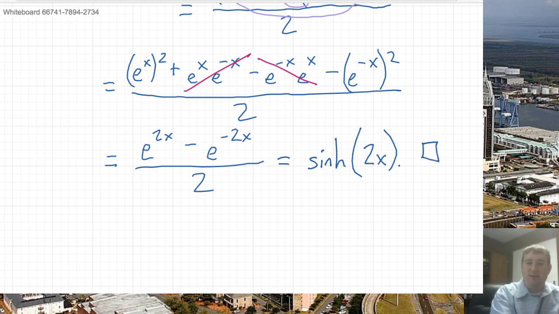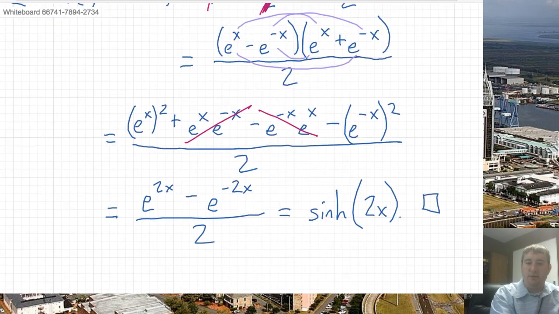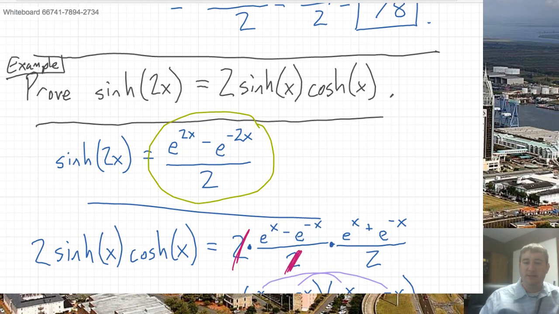There are lots of formulas similar to this. The thing that we proved right up here, hyperbolic sine of 2x is 2 times hyperbolic sine times hyperbolic cosine, is very similar to the trig version. There are lots of other versions that are similar to the trig versions. I'm not going to require you to memorize a lot of these, but it is good to be able to prove that these exist when asked. And it's all about just rewriting things in terms of exponential functions and then doing some algebra.